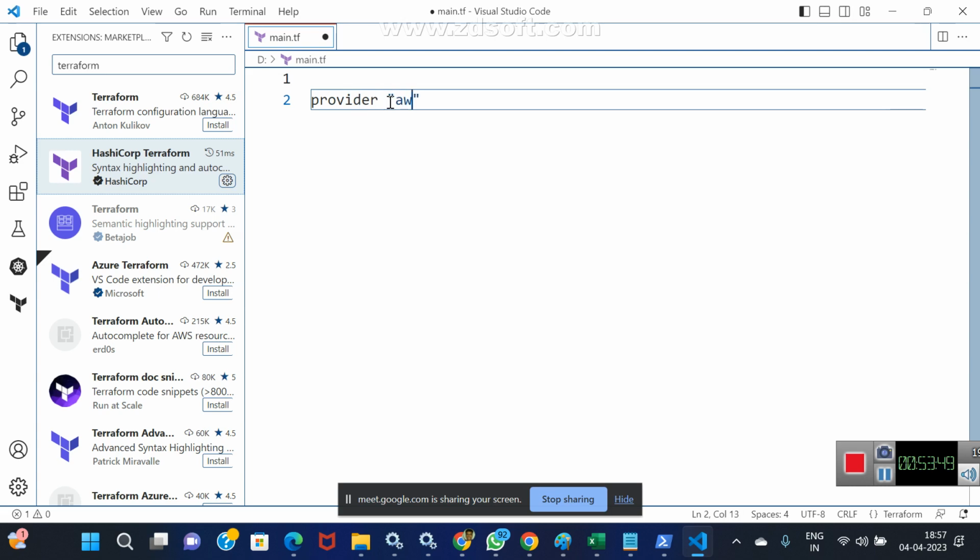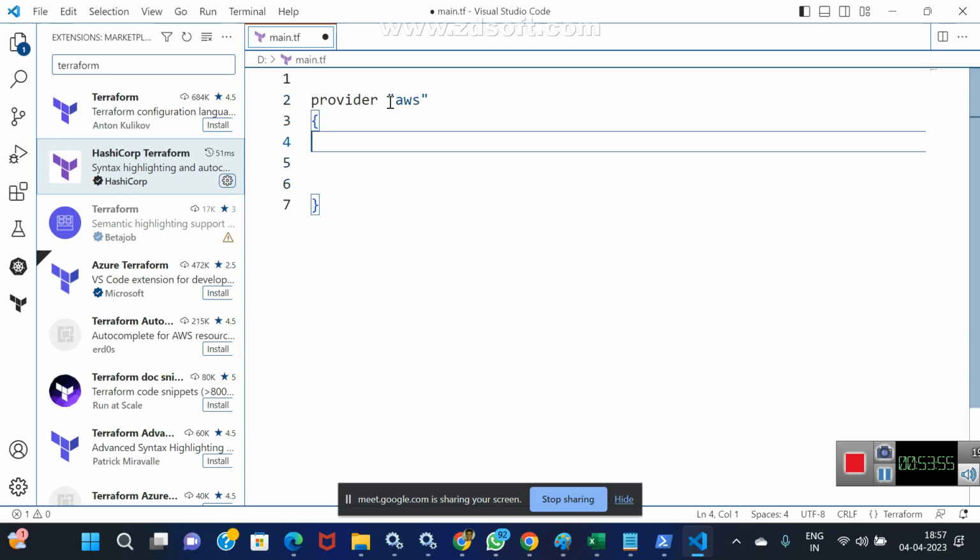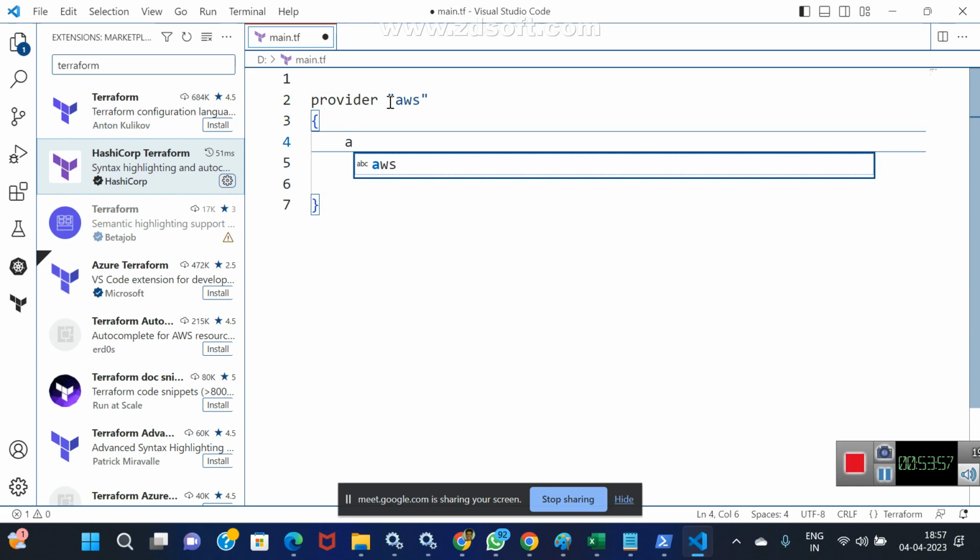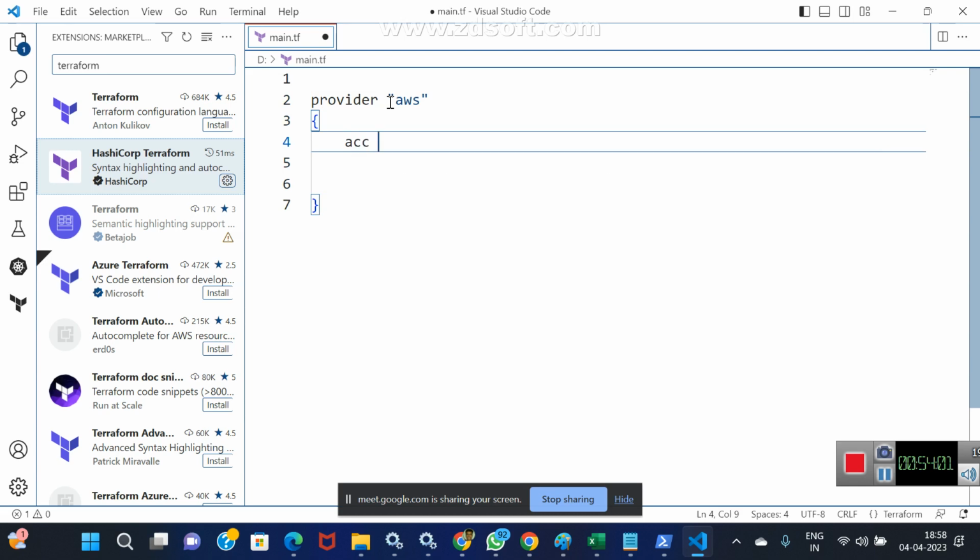Provider AWS. We'll check it manually. Why is the system giving that problem? Even after that, ACC, access. Why is the system not supporting? Access underscore key. Now it is not providing proper IntelliSense, right?